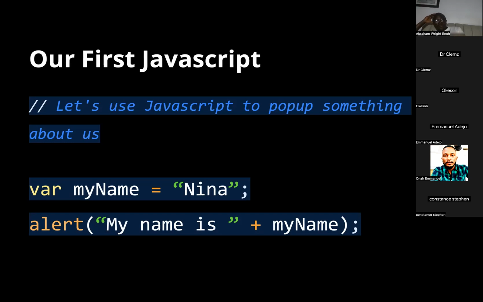Please, sir, my question is not too important, but in a situation like this alert, you said we have to join my name plus my name. What if you fail to join them? What will happen? If you fail to join them, it's going to alert. If you remove this part that has a quotation mark in that alert, and you remove the plus, and you say alert my name, it's going to give you the value of my name, Nina. But that would be a question to whoever is just looking at it: which one is Nina again? I don't know whether you understand.